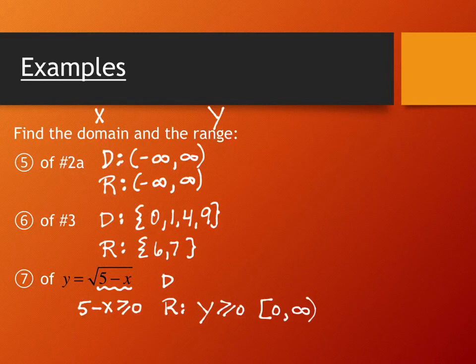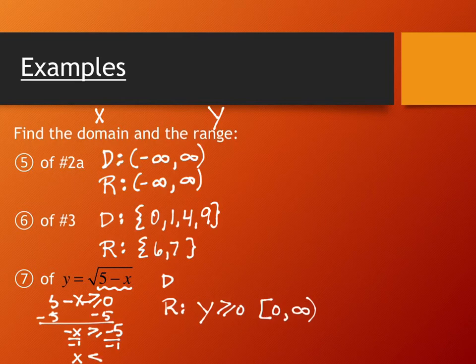I can't have negatives. And what happens right here then is I have an inequality that we just talked in section 1.7 about how to solve. What will you do first? Move the 5. So negative x is greater than or equal to negative 5. And then divide by negative 1. I change the direction of the sign, so now it's less than or equal to. And negative 5 divided by negative 1 would be 5, right?